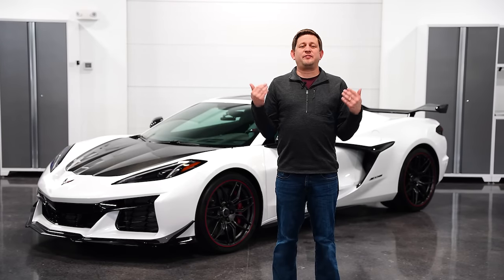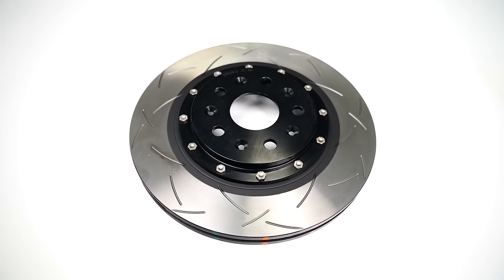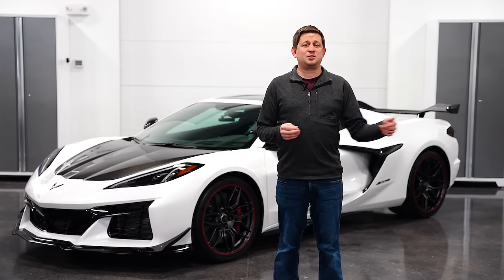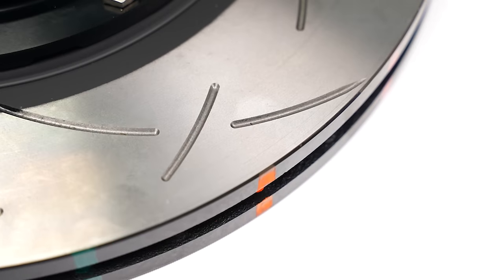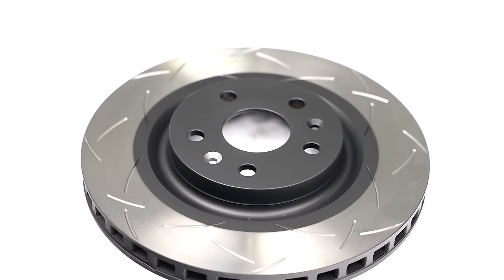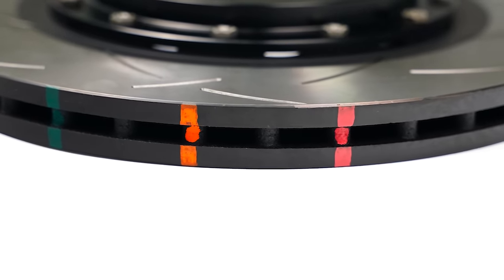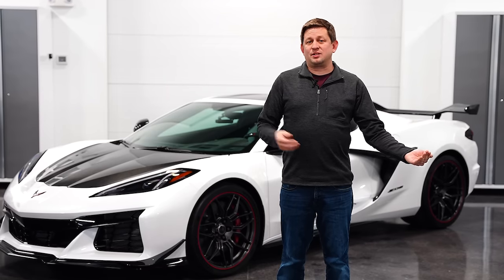This month, DBA has finally blessed us with all of the rotors — these have been on order for a year. Apparently it just takes that long for a boat to come from Australia to here in the United States. In the past we've had the front rotors, which are a slotted design. Now we can match those up with a rear slotted design. These are a single-piece rotor, and DBA has their patented Kangaroo Paw technology for the center that helps release heat if you're on track or doing spirited driving. Those are now available so you can match your front and rears.